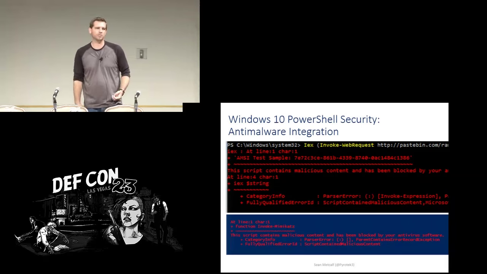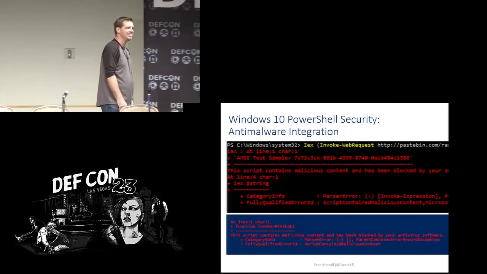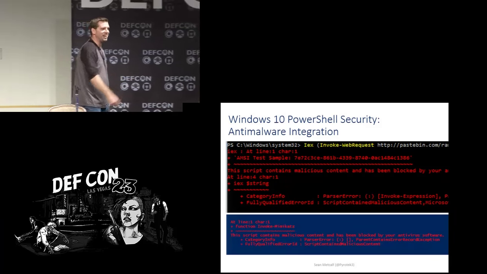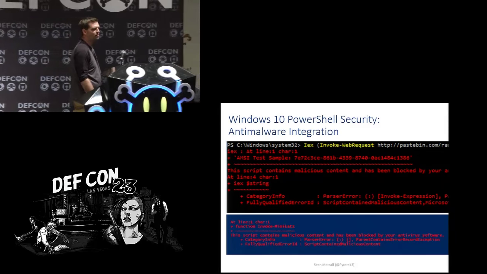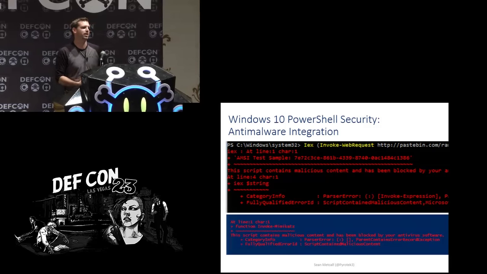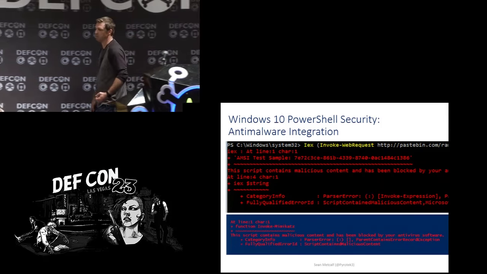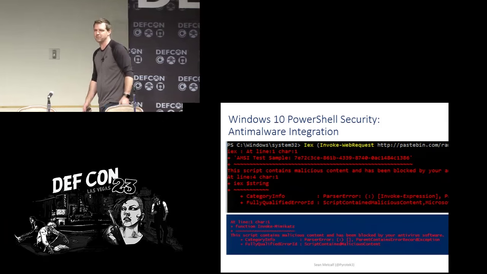This is pretty strong for blue teamers in about 5 years from now when we deploy Windows 10. But at least we're moving in the right direction, right? Because stuff like Invoke-Mimikatz is not going to work off the web. It's not going to work when run locally because it's going to be blocked by this. And it's going to be blocked by either code snippets or signatures or even URL reputation. So you might even be able to block PowerShell execution from GitHub, for example. But maybe not Bank of America. We'll see.